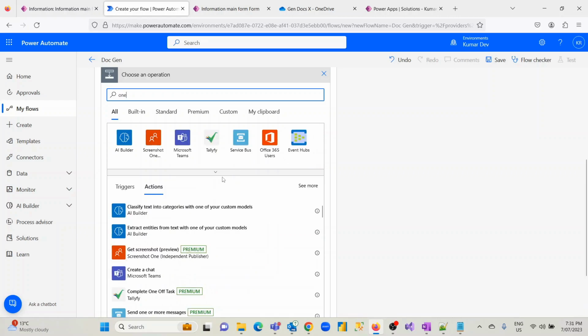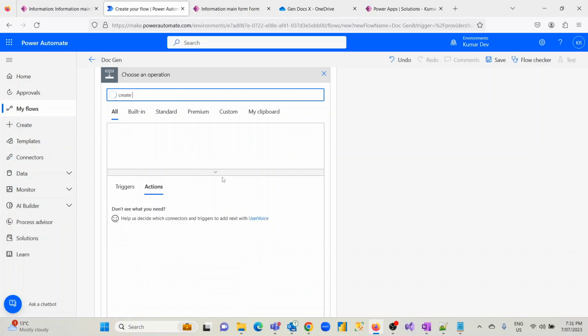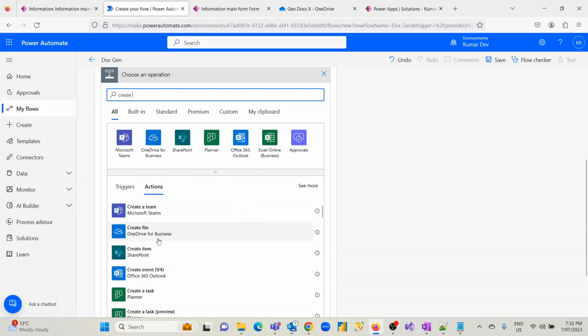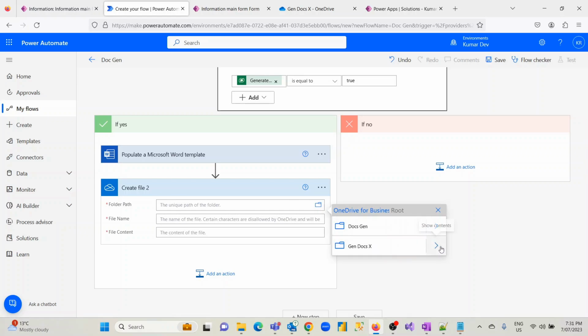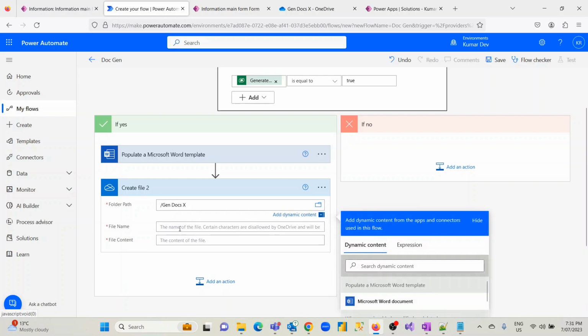So I will select create document, create file, and within this file I will again give the folder name. So my folder will be this folder. I want to create my document within this folder.